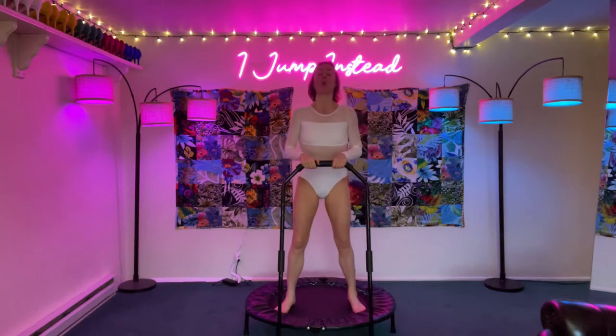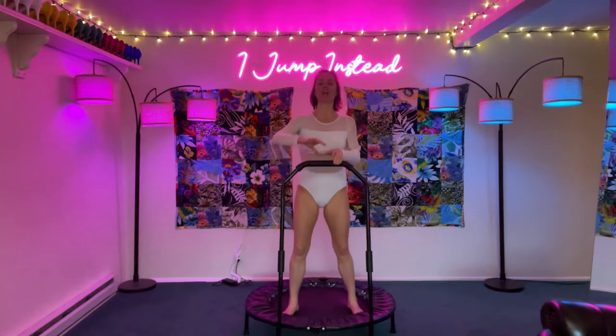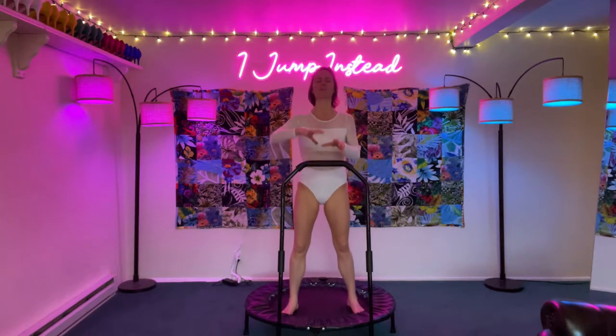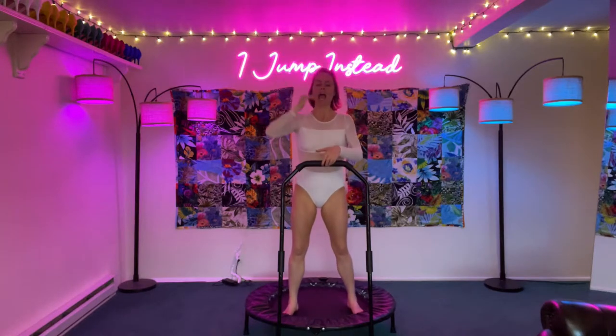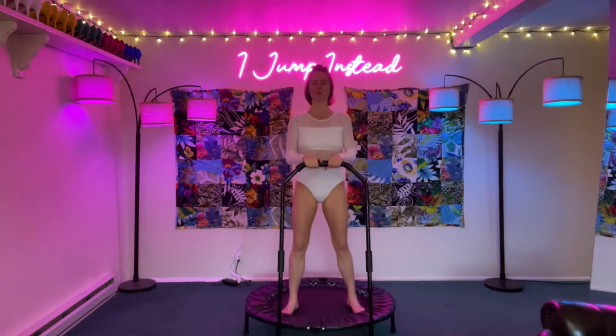Widen your stance. We're gonna do posture jumping here. So we're gonna elongate our spine, relax our shoulders, and have our core nice and firm here, okay? Even close your eyes if you'd like to and picture your spine stretching out. Every single vertebrae is getting stretched and strengthened at the same time. Take some nice deep breaths.